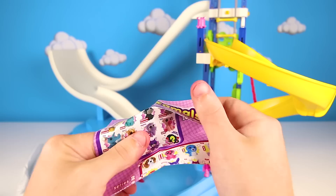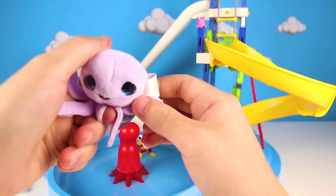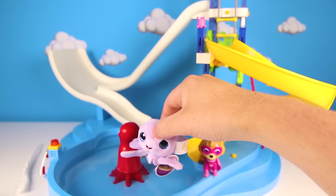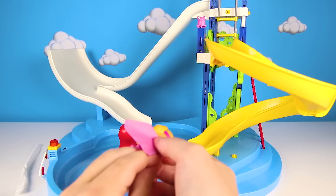Have you ever seen one of these? There are 12 surprise emotes to collect and they are all so cute! I can't wait to see which one we got! It could be any of them — I don't even care which one, they are all so amazing and adorable! Oh wow, it's an adorable purple octopus! This is so amazing! Let's see how many legs he has: one, two, three, four, five! He normally lives in the ocean, but he also likes to swim in this pool. He is having such a good time — I think Skye has a new best water friend!